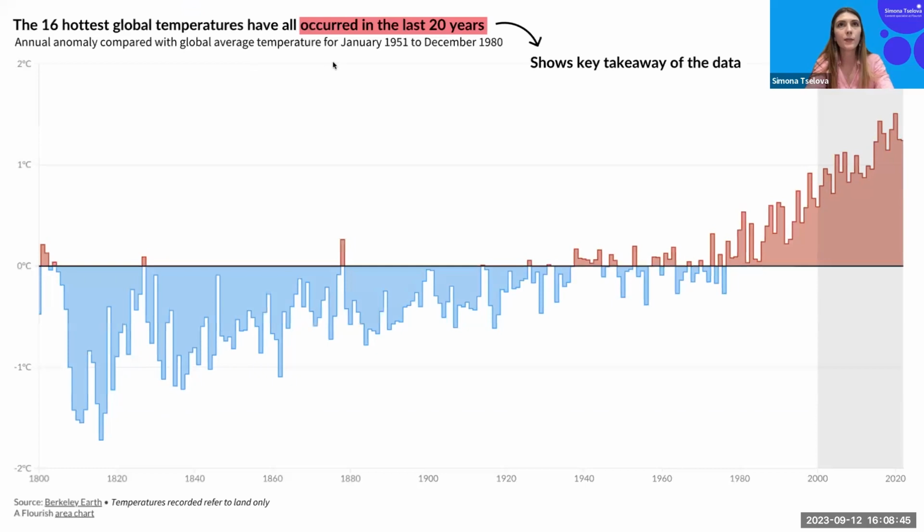And what this title does very well is that, first of all, it shows the key takeaway of the data. So for example, if you have 2 seconds to basically show your readers what they are seeing on screen, this is what should go into the title. And as we can see here, the key takeaway is that the main focus is the last 2 decades, which automatically brings my attention to this side of the chart. Basically, we can see that there have been temperature records for the last 20 years.